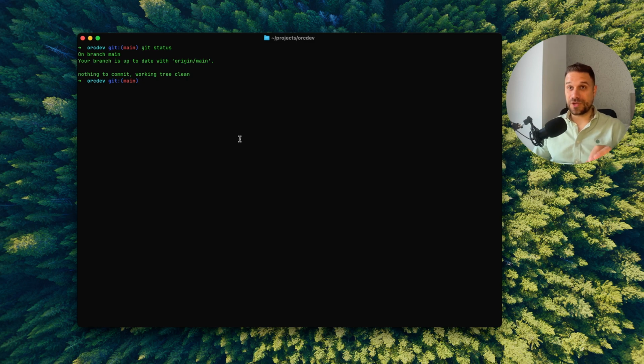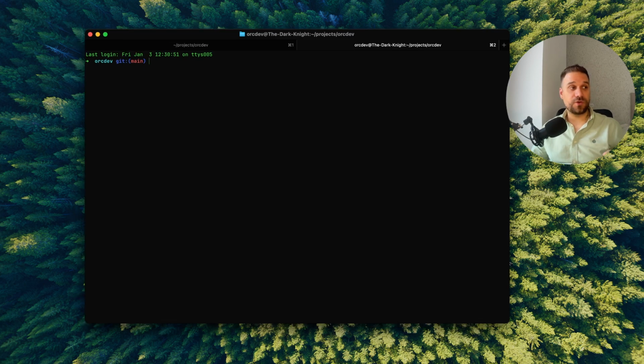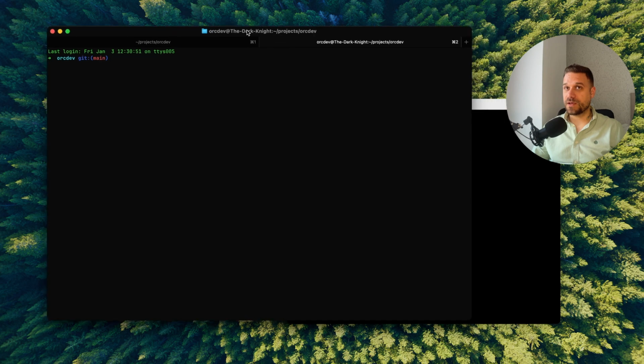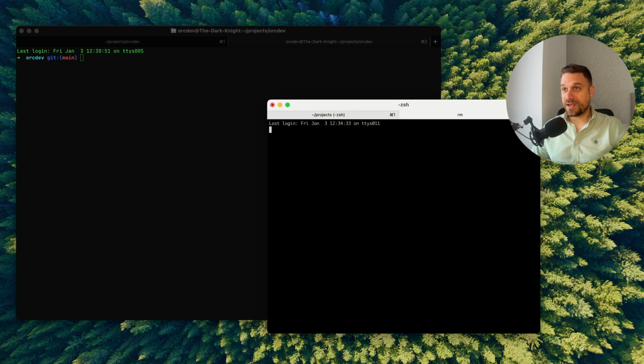And the second thing I can show you directly from here: when I open a new tab, I'm going Command T, I'm going directly inside the same directory where I was here. And that could be annoying on the previous terminal. Whenever I opened a new tab, I was in the root directory, so I had to go cd projects, users, OrcDev projects, etc. But here we know exactly where we are, so we are just opening a new tab inside the same directory. So we can compare it with my old terminal. Here I have iTerm from Mac and it's using Oh My Zsh. And here if I go to users, projects, OrcDev projects, and if I open a new tab, I'm going again inside the root directory, and that can be annoying.